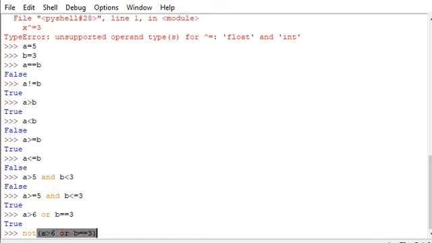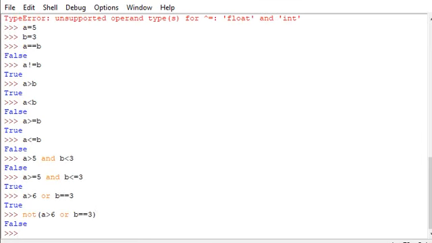So it will return false in this case because the result was true when not was not applied. So it has returned false. So this is all about the logical operator.